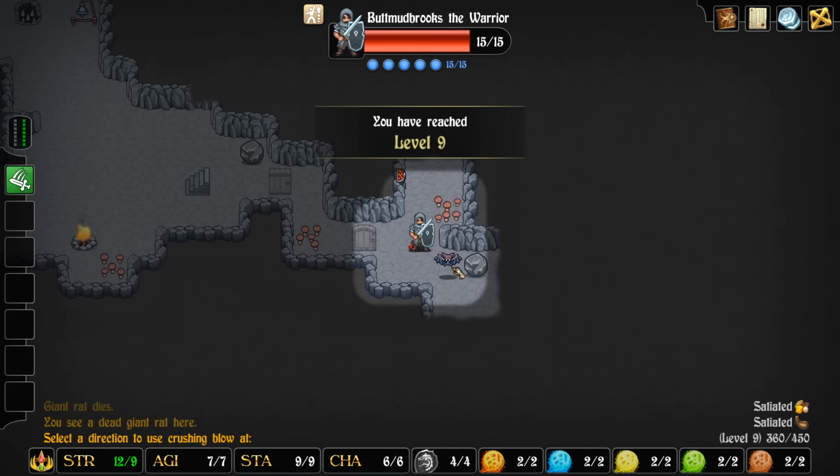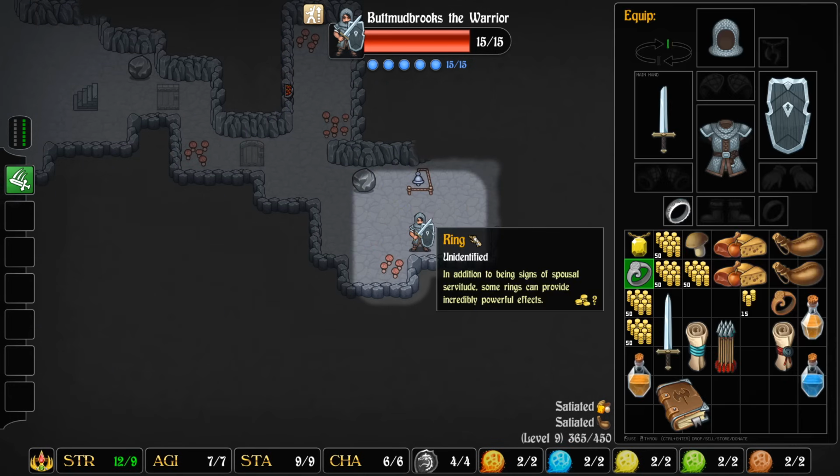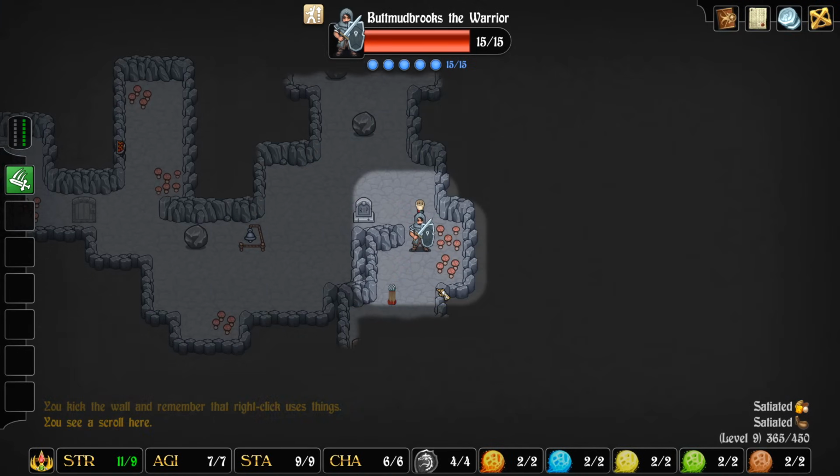I wanna try out Crushing Blow. It only did 9 damage, what? Oh, it's because my sword is damaged. I need to go back and repair my sword. I'm going to use this sword for a minute so that I don't break my sword of strength. I don't want to break my sword of strength. It's good.